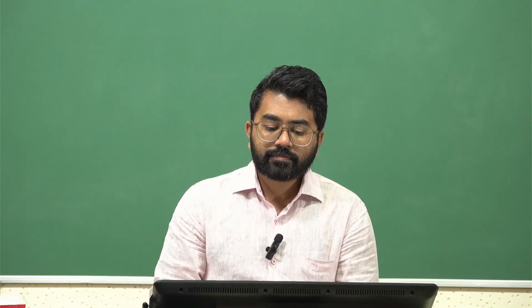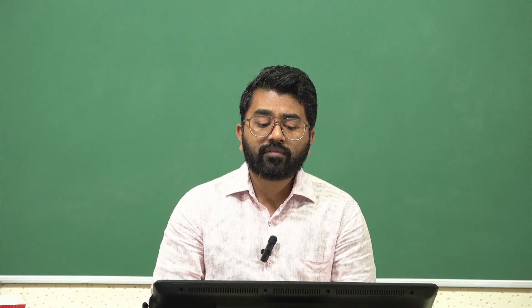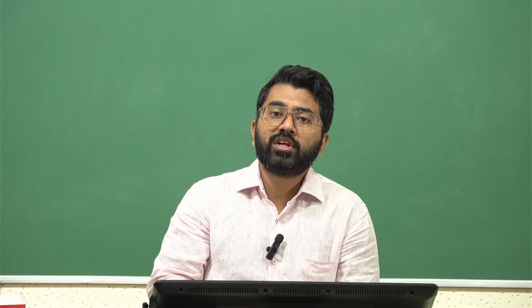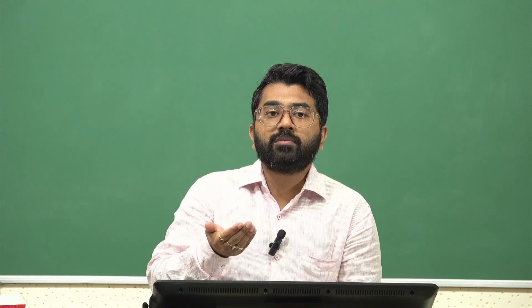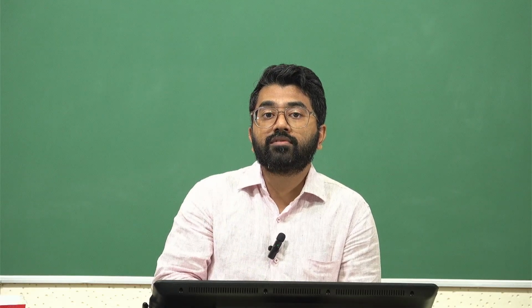Okay, this picture is basically showing the measurements of a rupture. This is on a hard material, but even in a soft material you want to measure using what is known as a vernier caliper, which is a high precision scale or ruler, from which you are measuring how the particular specimen of the tissue or material has fractured or ruptured, what is the way of rupture. All these things are very important in the area of soft tissue mechanics, right.